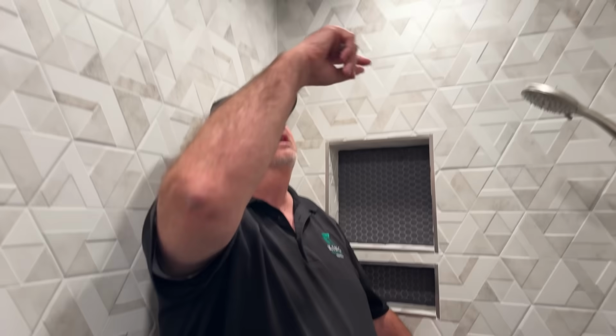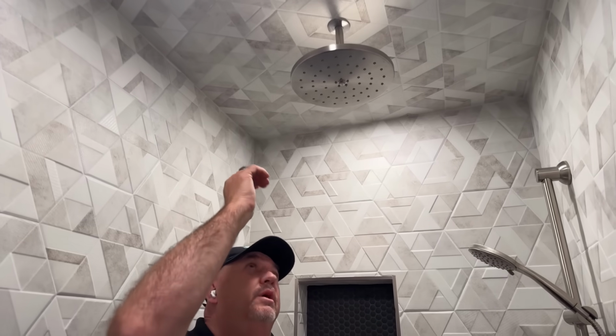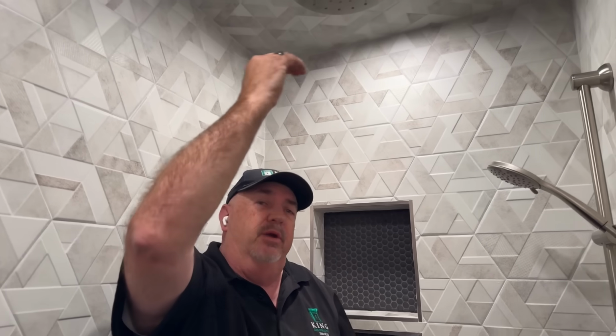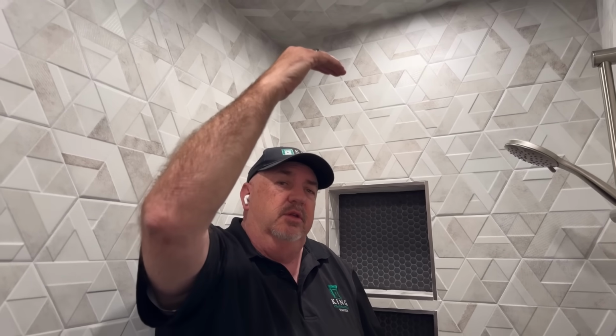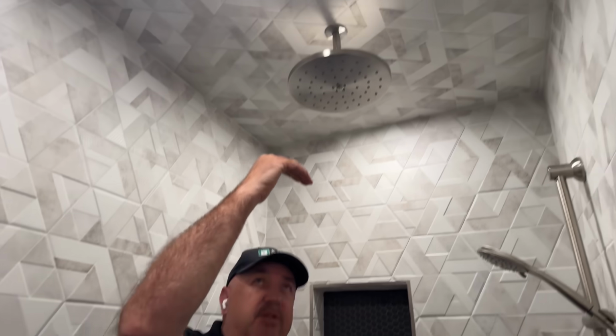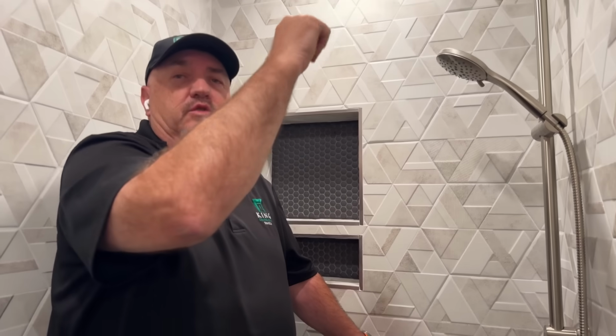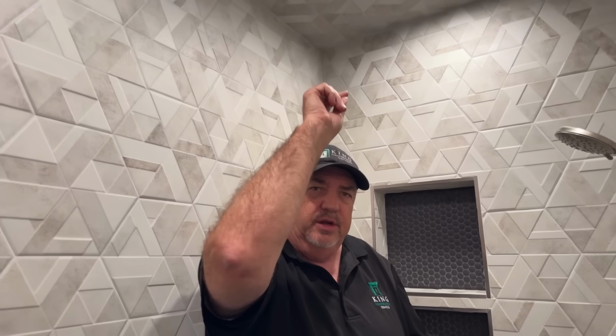And then we did a rain head. Now, normally this is a 1-story home, and normally you can't do a rain head on a 1-story home. But what we did is we framed the ceiling down the width of a 2x4, and then we put a vapor barrier of plastic in between the roof rafters and the ceiling that we framed down, and then we insulated it again. And then we made sure that the water coming to the shower head drains out of the shower head. So when you turn the water off, the water drains out of the shower head. Otherwise, you have to worry about freezing if you're in a freezing climate.